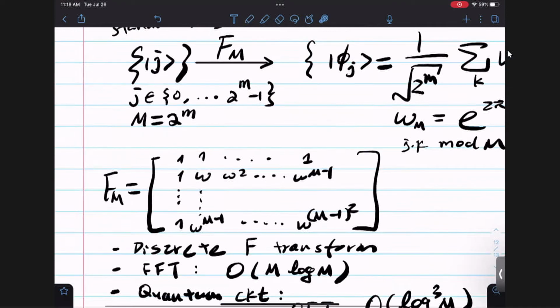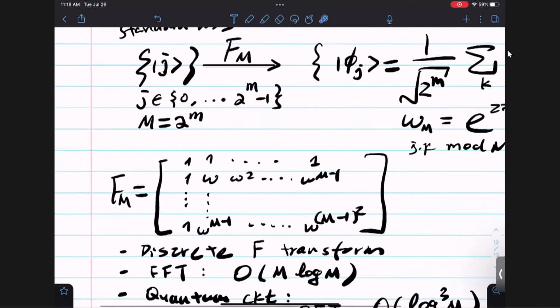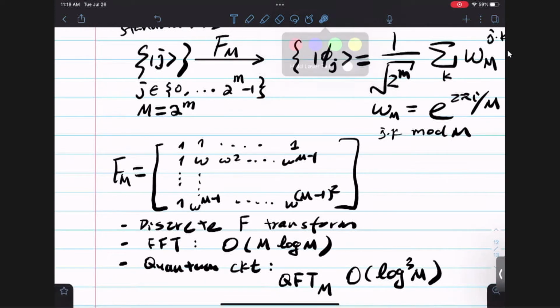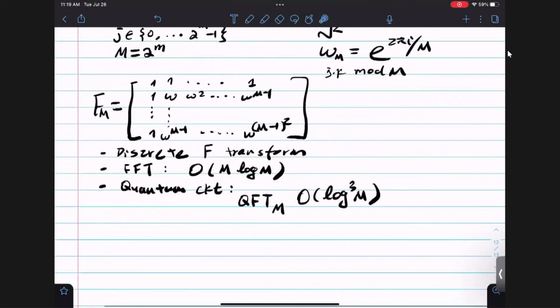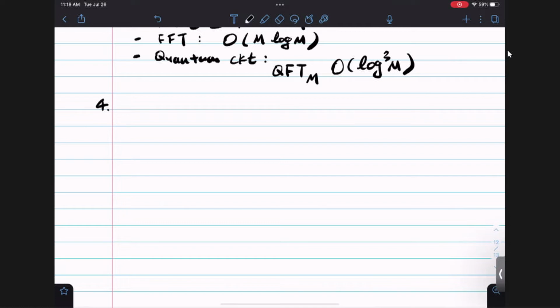So let's keep this transform in mind. I didn't introduce it, and you don't have to know how to actually implement this circuit. It's complex, but we just need to know there is such a transformation which can be done really efficiently. Okay, so with this, I can jump to the most influential quantum algorithm, if you wish, the quantum factoring algorithm.